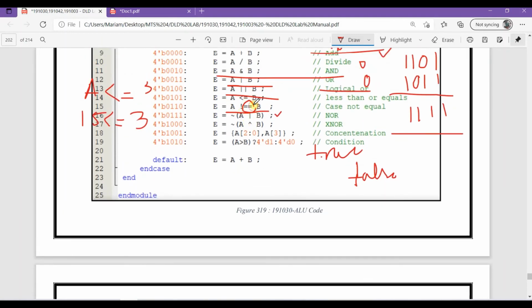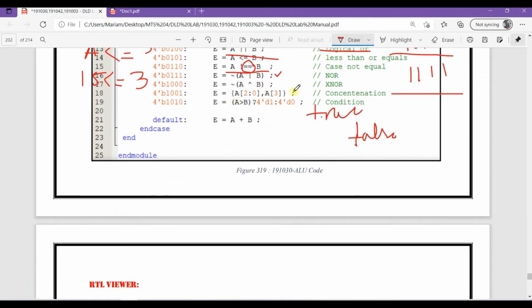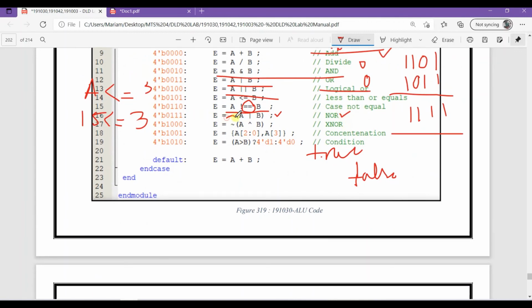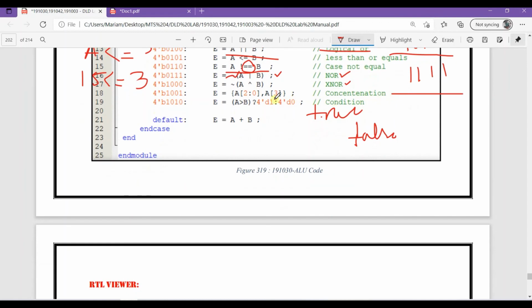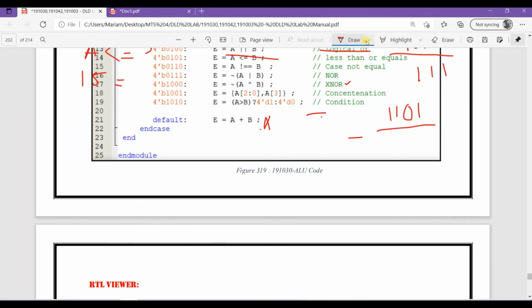And as double equal shows you, the case statement is going to check its binary number, whether it is binary or hex or something else. For the XNOR, we simply take the OR, then not, and the other thing. For the concatenation, what is the concatenation here? For the concatenation, it is like that. A, the number I took for A is 1101. So for these, the bits are 0, 1, 2, and 3. Here I define the bits 2 to 0, the bits are 1, 0, 1, and further the third bit. The third bit is 1. So the concatenation is going to be like 1011.